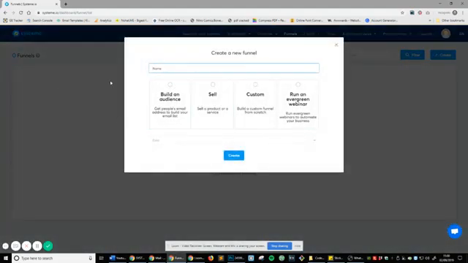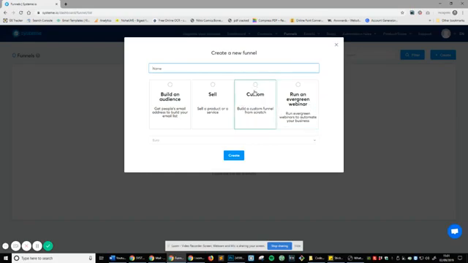You can see that this option pops up when you click the create button. You've got the option to name your funnel, which of course we want to do, and it gives you specific targets. If you're trying to build an audience, which is basically just collecting email addresses, then you can do some remarketing, and ideally this will be the option for you. If you're trying to sell something specific, like an ebook, this would be it. If you want something from scratch, which is what we're going to select in a second, this is what you'll pick. And then run an evergreen webinar. This is if you want to sell a course, if you've got a pitch, it's always going, like a never-ending loop.